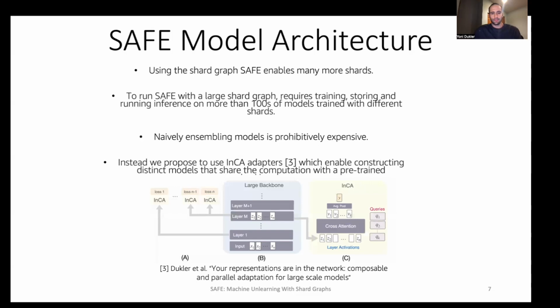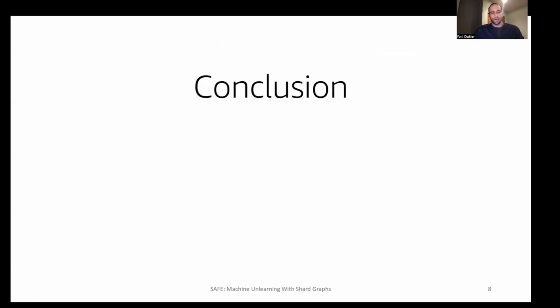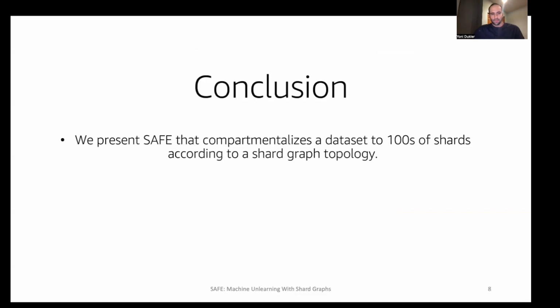This is the architecture of the Inca adapter. It uses a pre-trained backbone, here in light blue, which is frozen, and extracts intermediate activations of the backbone to train independent adapter models. These adapter models are trained independently and are not fed back into the network, which enables us to share computation both during training and inference, which makes the inference very cheap, as comparable as running just a single large backbone.